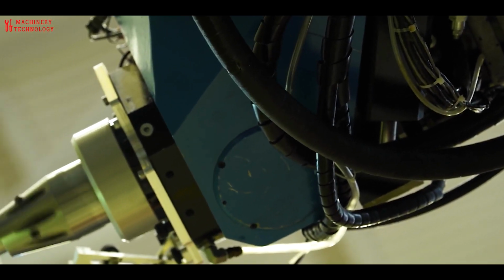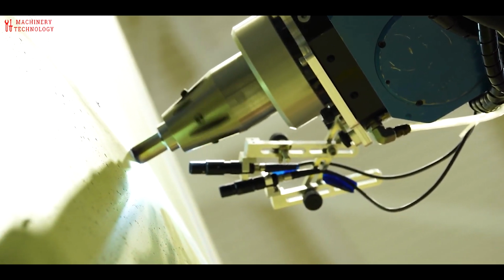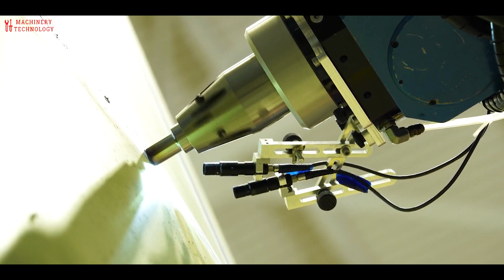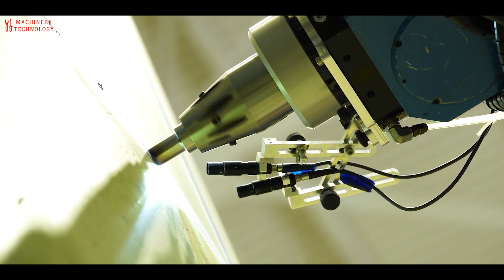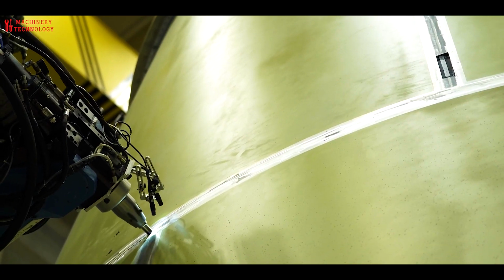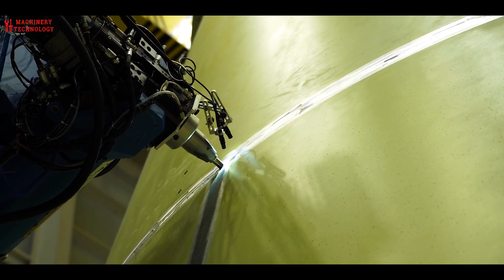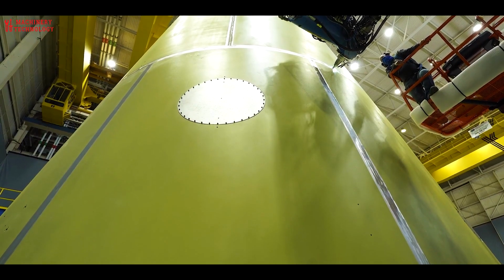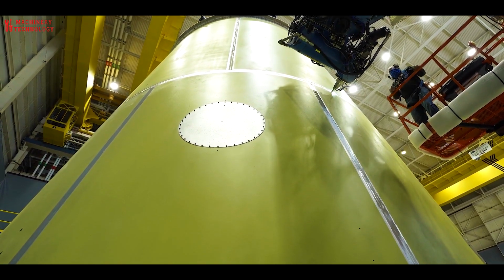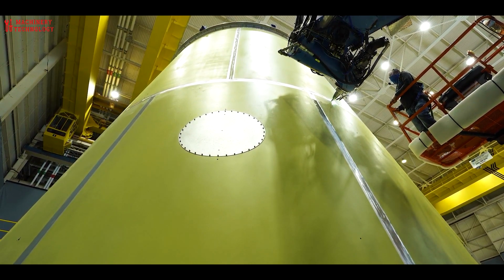Upon stacking the upper and lower cones, technicians use advanced robotic tooling and an innovative process called friction stir welding to join the cones of the LVSA to form one structure. The next step in the manufacturing process is the installation of the pneumatically actuated frangible joint, which sits atop the LVSA and helps separate the core stage and LVSA from the interim cryogenic propulsion stage during flight. After the core stage launches the rocket, the ICPS provides the power to send the Orion spacecraft with the crew to the moon.